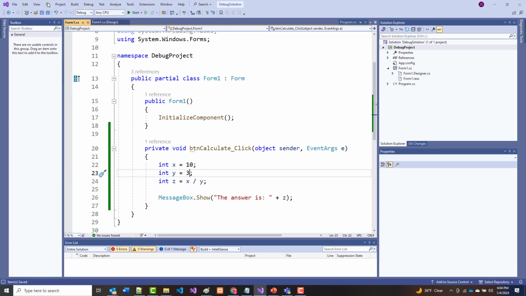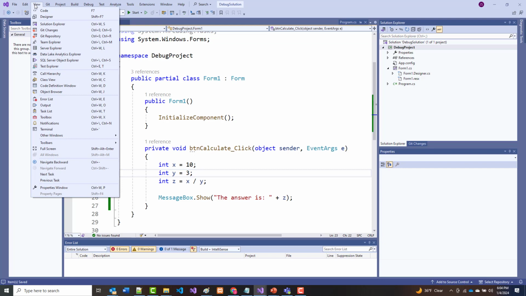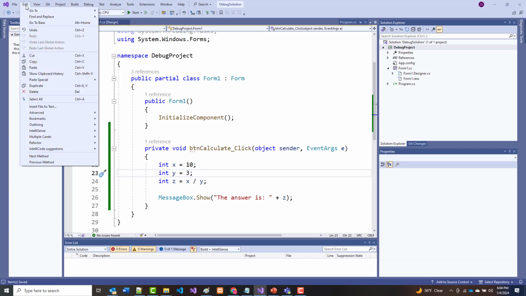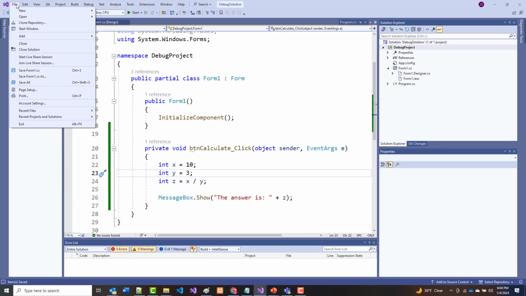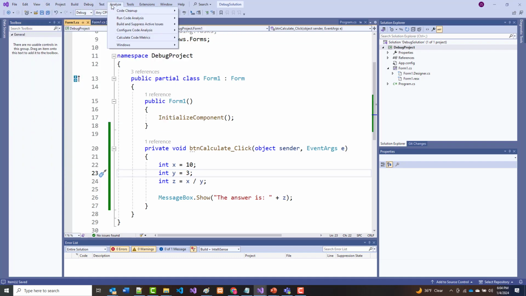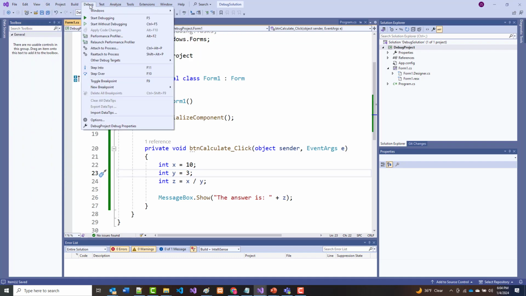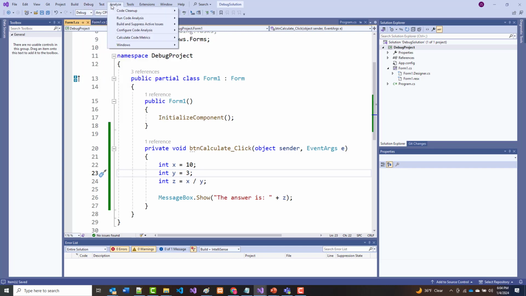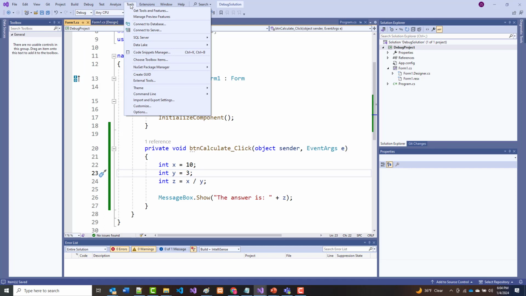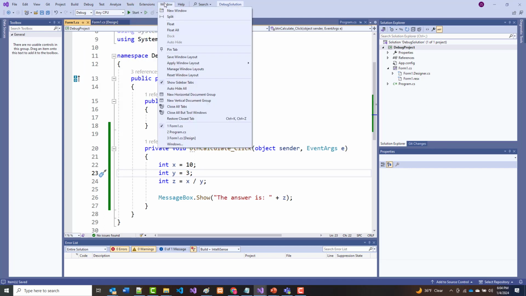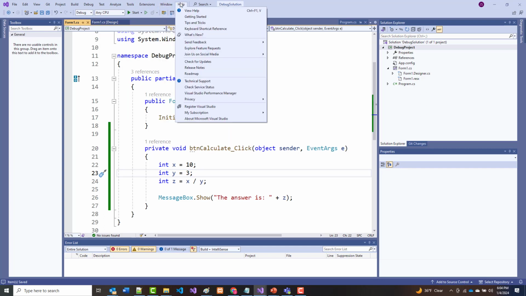I don't see it there, or there, or there, or there. Well, I don't see it.